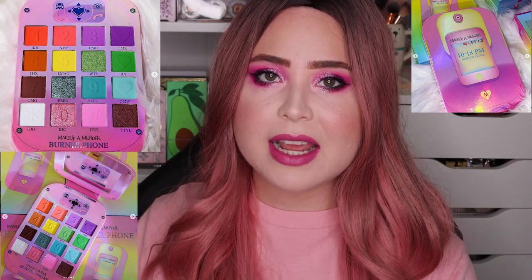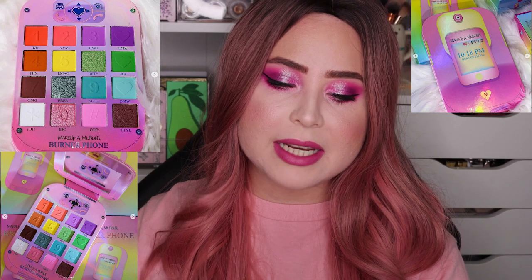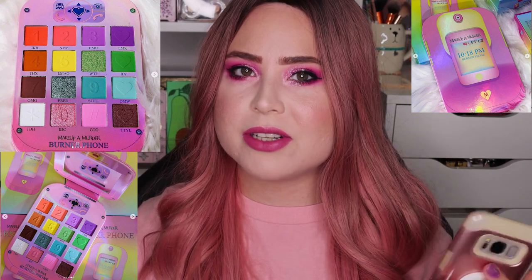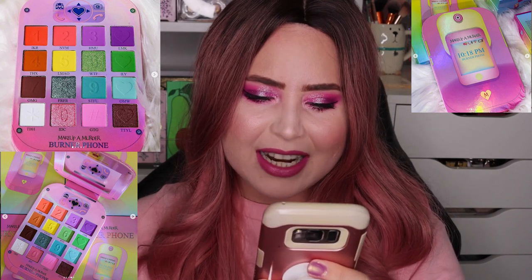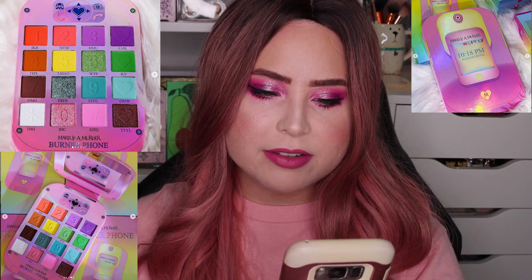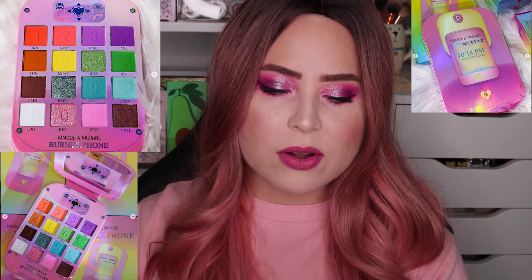Burner Phone isn't offensive, but it's also not particularly murder-related either, and the palette itself looks a bit childish for a brand whose namesake is a serious topic. There's a bit of dissonance there that I find confusing. The color story is a jumbled basic rainbow palette. The packaging looks very tacky — not that different from Glamlite, which I think sometimes borders too much on the tacky side as well. The shade names are like 'on my way,' 'talk to you later,' 'got to go,' 'shut the f up' — how is any of that Burner Phone related? It kind of looks like a hot mess, almost like kids' makeup. I don't like the brand's concept as a whole, so this one is not for me.